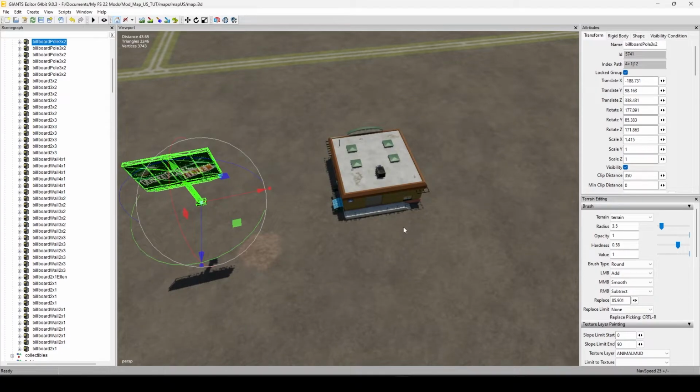This one, a lot of people call a copy all, paste all. Now, most of you know about this. Some of you don't, so we're going to go over it. It's something that's going to save you some time in the future. So anyhow, every once in a while when you're working in one of your XML files, you're going to want either the translate, rotate, or the scale. Mostly the translate, sometimes the rotate. But you're going to want all three of those values. You're going to want the X, the Y, and the Z, right?